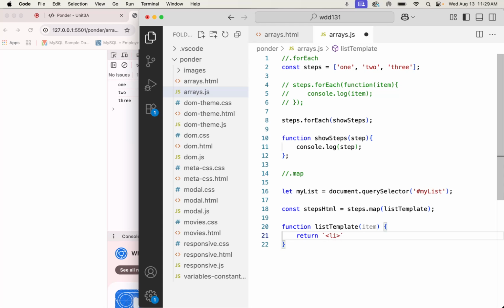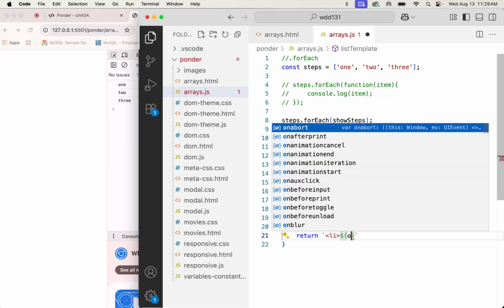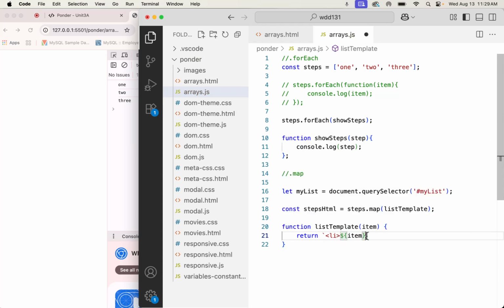And it's going to be a little more than a string because it's going to allow us to put this kind of variable of item inside of it. And how we do that is we're going to have a $ sign and curly braces, and then we'll repeat that parameter name of item, and then we'll finish out the ending li tag. So maybe in our JavaScript, this array changes, like these values might change according to something the user is doing, and we don't know what strings they're going to be each time, but we do know we want to put them on the screen.